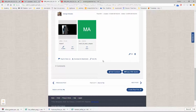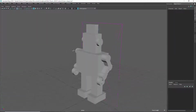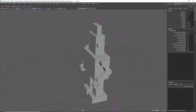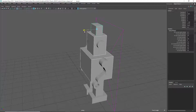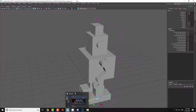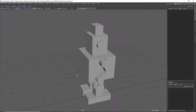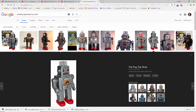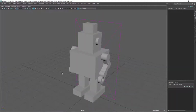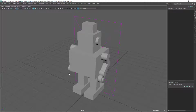But yeah, let's take a look at the model. And yeah, this is pretty straightforward. Similar to many other ones, where again I think it's too thin in this direction, so all of these things are going to scale out to where they're more like a cube. Also, I think these are going to be bigger as well, as I've mentioned on several other of these critiques. If you search for smoking spaceman toy robot in Google, you can get loads of images of this to see the proportions a little bit better. But yeah, you've got all the basics in there. Maybe the arm's a bit small. Looks like you could scale up some of these, thicken them a little bit. But yeah, just check your proportions and keep going.